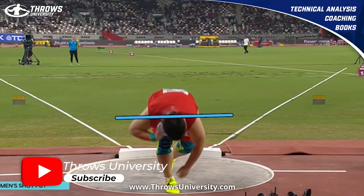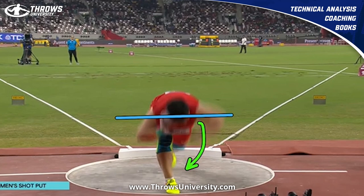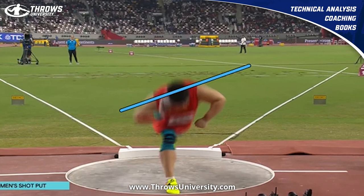Right out of the back, she's got those nice square shoulders with that left shoulder and left arm hanging back. One thing she does compared to someone like Valerie Adams is she opens that left shoulder a little high earlier than Adams does. But the big thing here is she's still flat on that right foot.